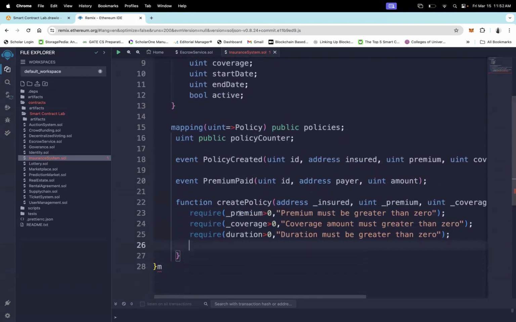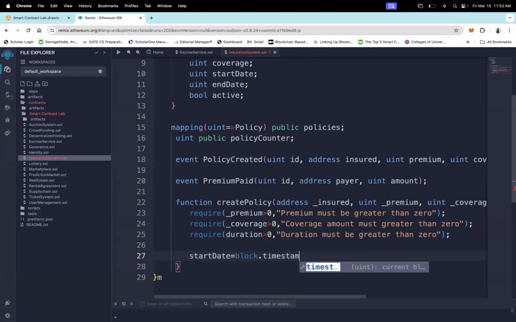Now next is your start date. Let's declare this variable. The start date should be equal to the time you are creating this block, and that information is stored in the block.timestamp global variable. So I'm using this variable to initialize the start date.